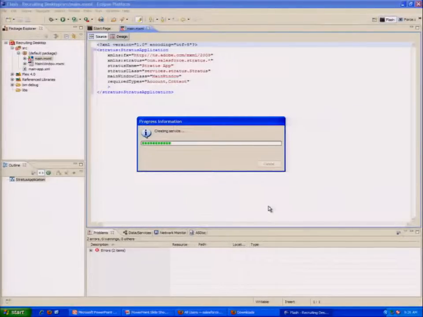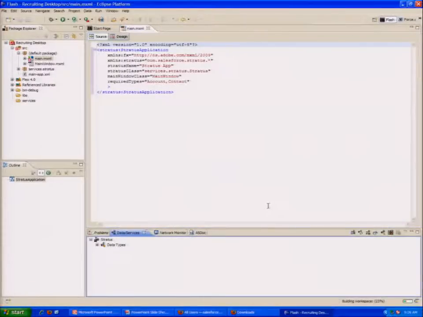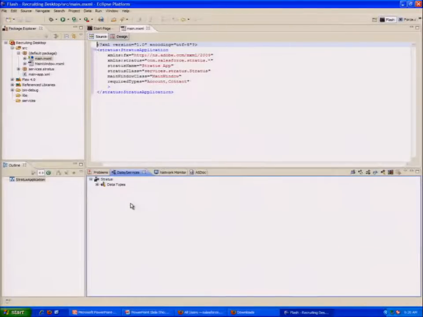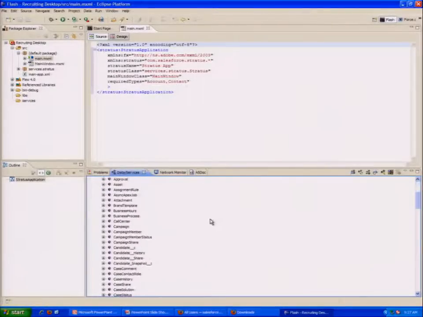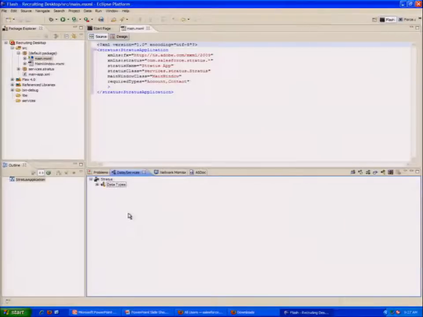What's going on behind the scenes right now is that classes are being defined within the Flex environment. These classes represent objects, and I mean object-oriented objects, and also objects in Salesforce, that you could then call and utilize. I guess you would instantiate an object based on these class definitions representing your objects and fields that exist associated with your data model for your org. Okay? All right.